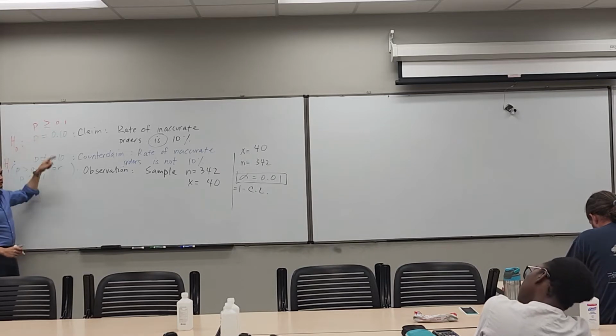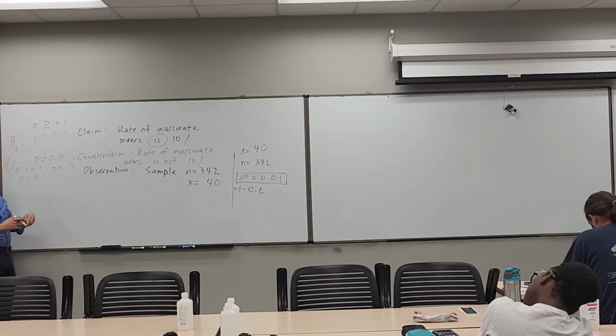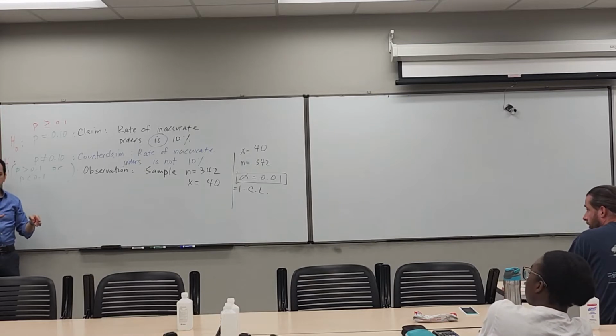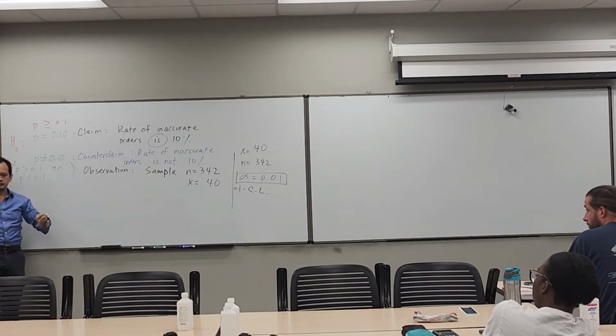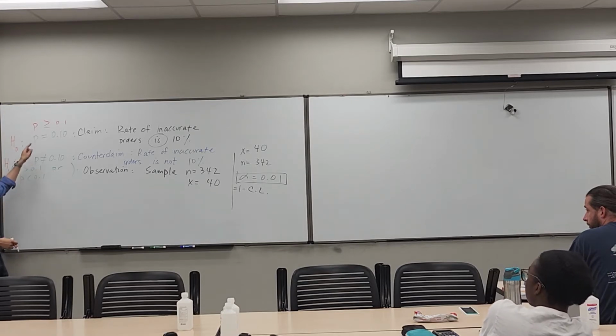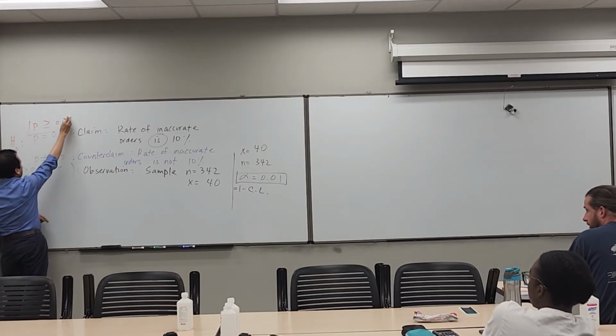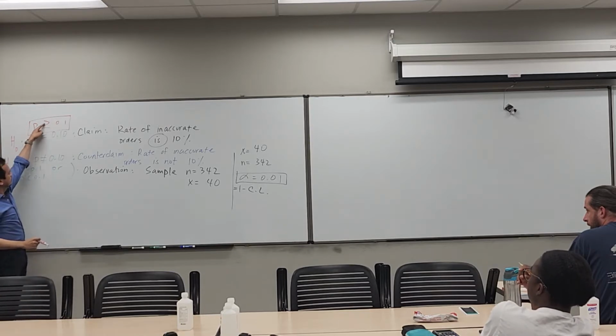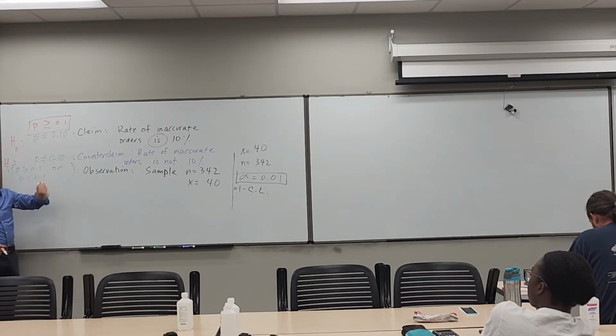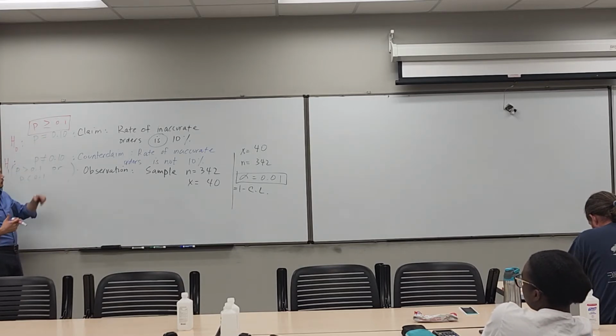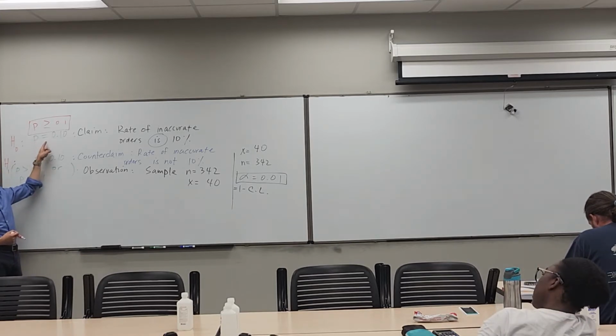But in that case, because we want to select the statement that has the equal sign to be the null hypothesis and model, we can only model a situation around equality. So if something equals a number, we can model a situation around that one number. So if we had this case that had the equal sign, but also had other stuff like greater than, then we would ignore everything else except for the equal sign and call that the null hypothesis. So regardless, the null hypothesis would contain a mathematical statement that only has the equal sign.